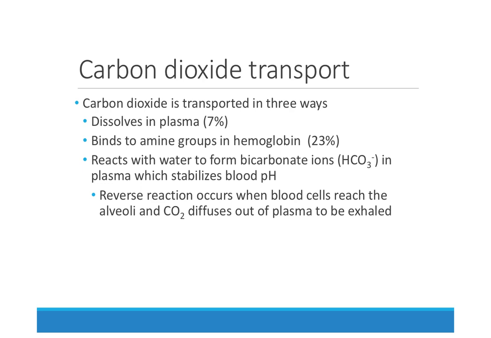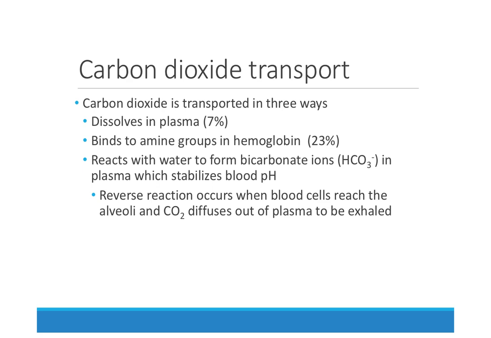So oxygen moves out of the bloodstream into body cells, and in an exchange situation, your carbon dioxide will move out of your body tissues into the bloodstream so it can be taken to the lungs and removed from the body. The process is still based on partial pressure differences. There's a higher concentration in body tissue than there is in the bloodstream, so carbon dioxide will move down that concentration gradient into the bloodstream, and it's carried in 3 different ways.